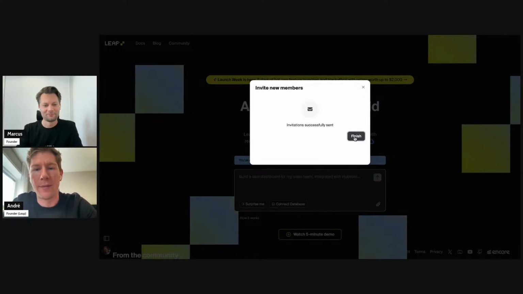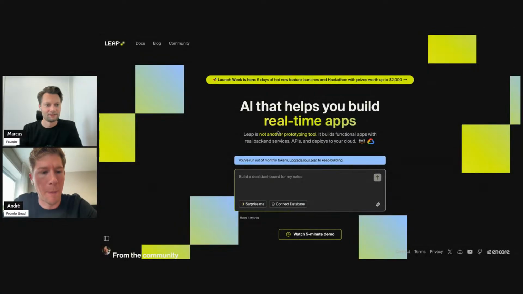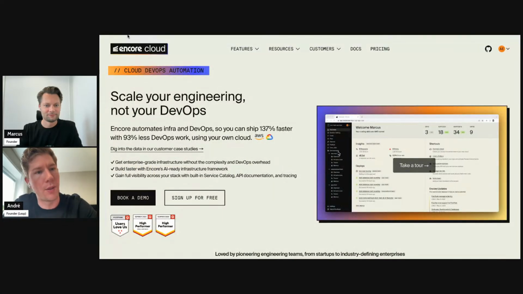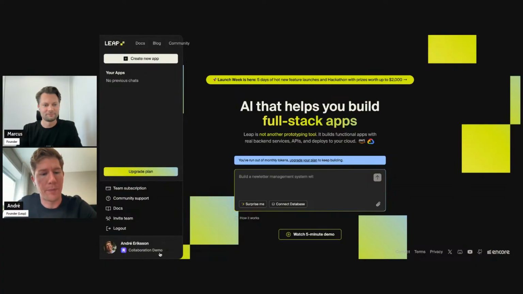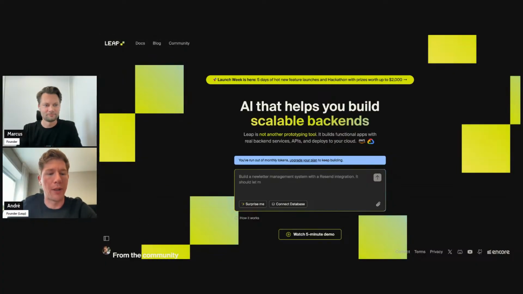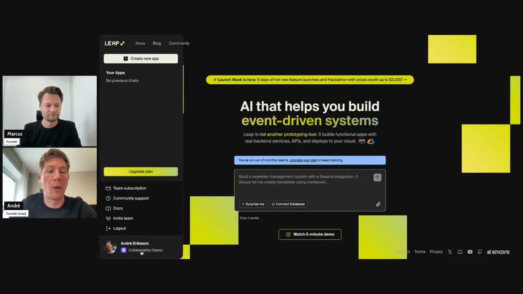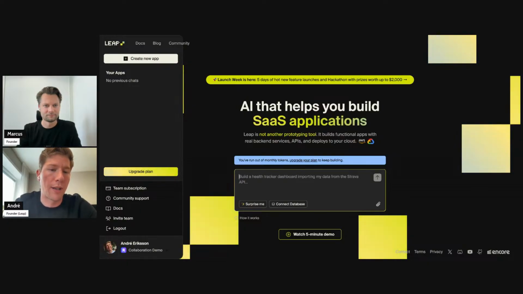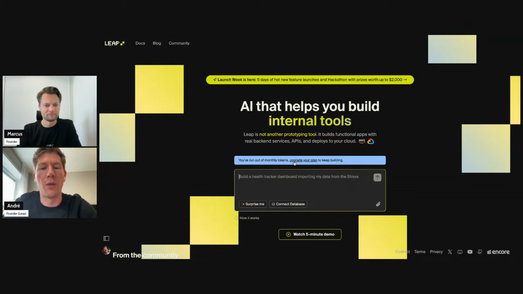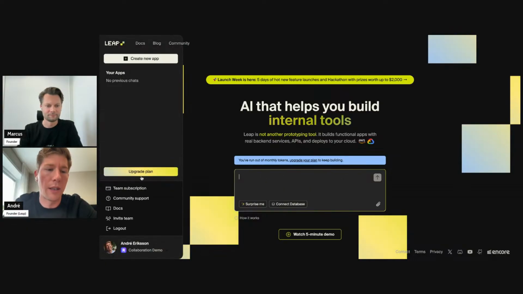Once I create an organization, oh, that's not intended. Let's go back. Now you can see here, if I open this side, that I'm now logged into the collaboration demo section. And for organizations, note that you'll need to upgrade to actually use them.